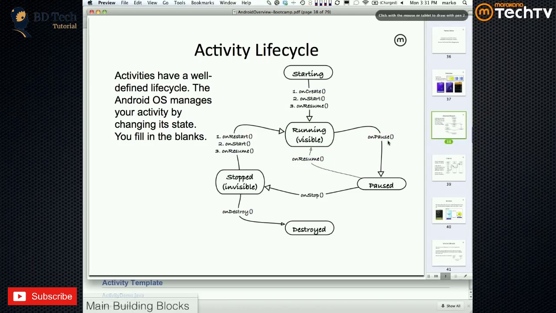You don't control which state you're in. You can't control whether I'm running or destroyed. It's kind of counterintuitive, like I can't kill my activity. But you do control the transitions. You control what happens en route from one state to another.